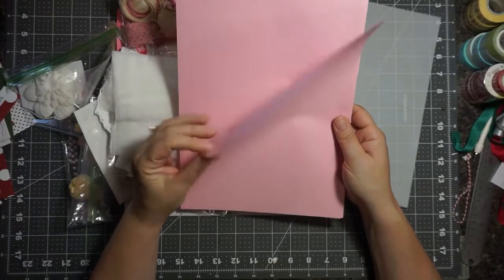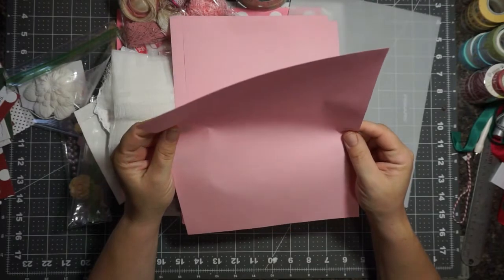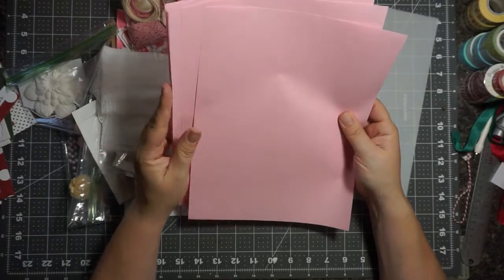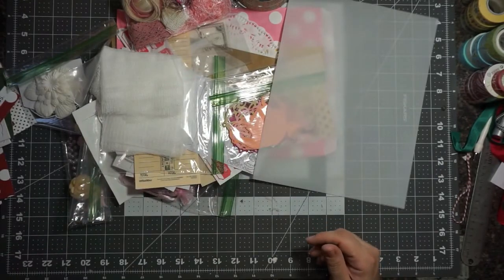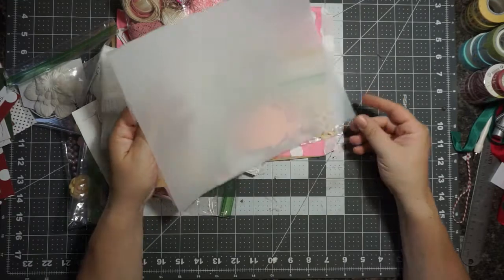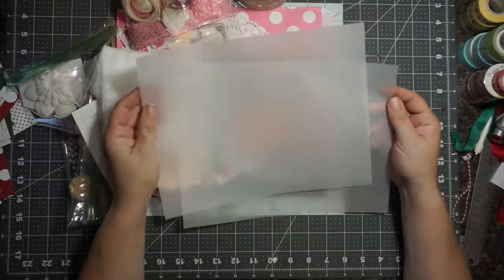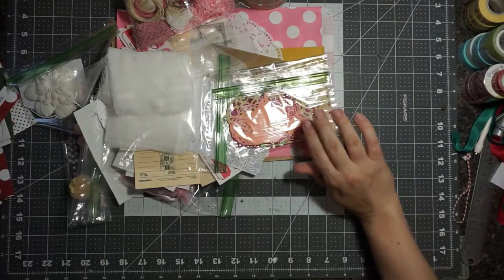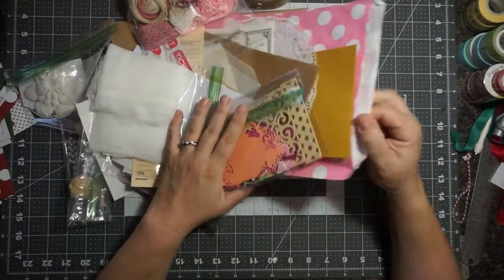It's very light, and it almost looks like linen, but I don't think it is. So I don't know, I got about 8 sheets of that, some pink copy paper, and then I got 2 sheets of 8.5 by 11 vellum. So very nice. I can run these through my printer and print things on them, or you can just use them as is. Like I said, I am going to use some stuff that I already have for this. It's kind of the idea behind it.